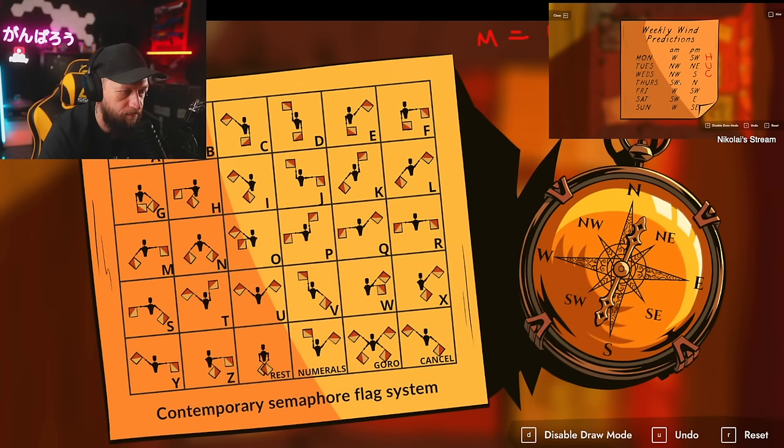Southwest and north. North and southwest is a K. Huck. West and southwest. West and southwest is an H. Yeah, that's an H.